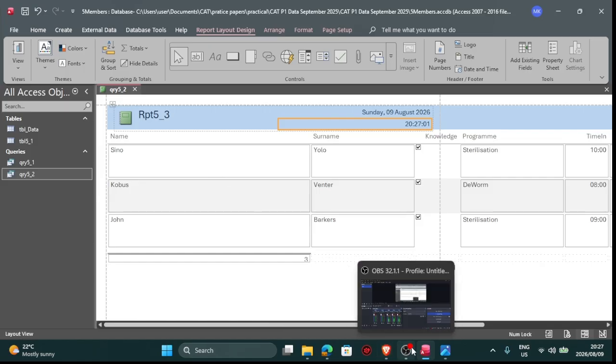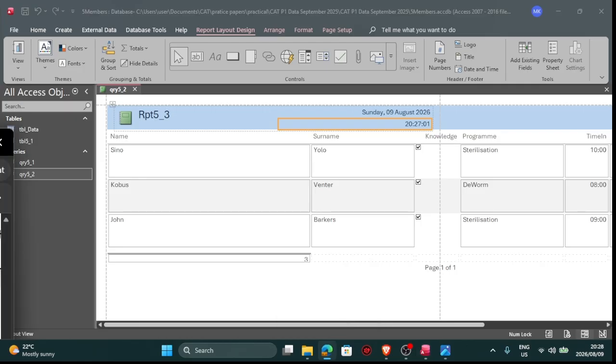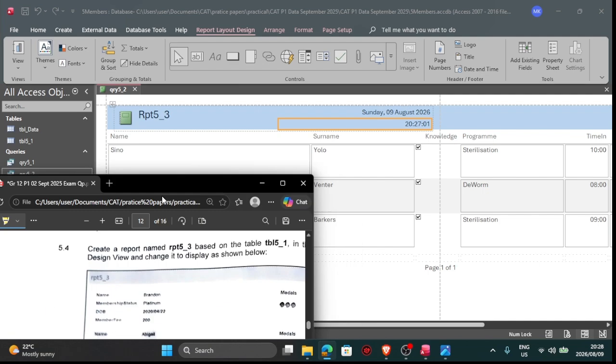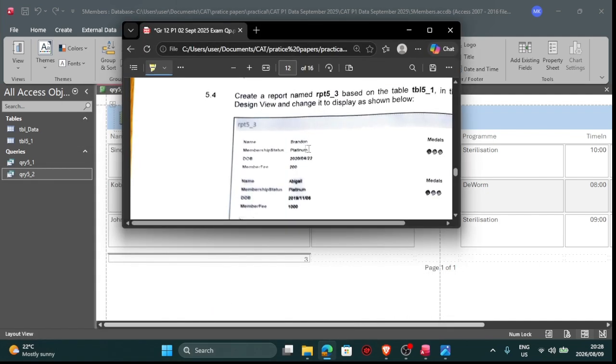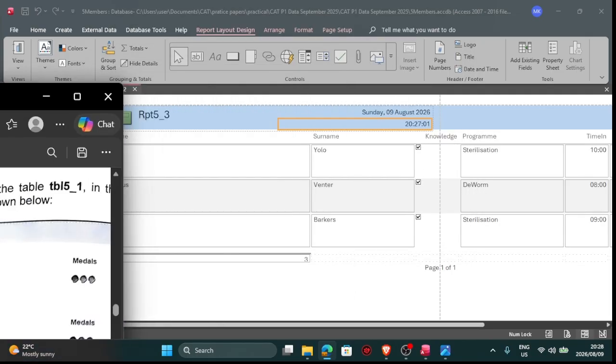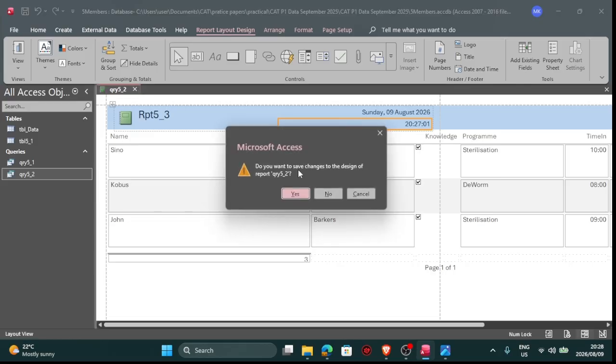Let's go. Then we go back to our question. I have it open on my second screen. So now we need to make sure that our question meets all of this. If you've been paying attention, you'd see that I accidentally opened the wrong query to make this with. So I am just going to delete that.